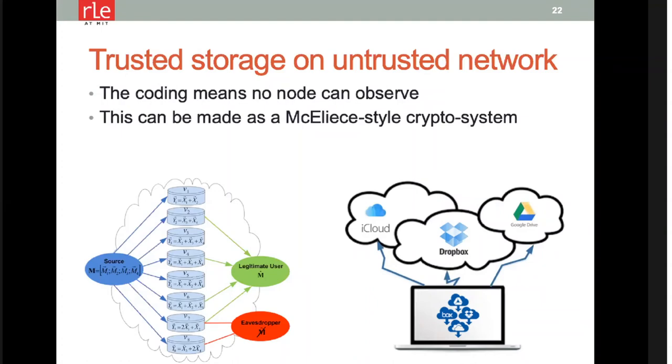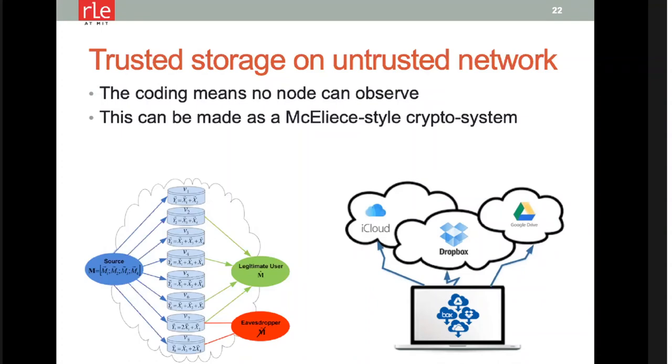That's to say, if I don't code and say I give packet one to the Wi-Fi router and packet two to the base station, if either the router or the base station is malicious, maybe they will have access to packet one or access to packet two, and therefore they will have access maybe only to part of my data, but that's not good enough. When I code, actually, it means that that's no longer the case. The Wi-Fi router is just going to have access to a coded version of my data, and the base station is also going to have access to a coded version of my data.